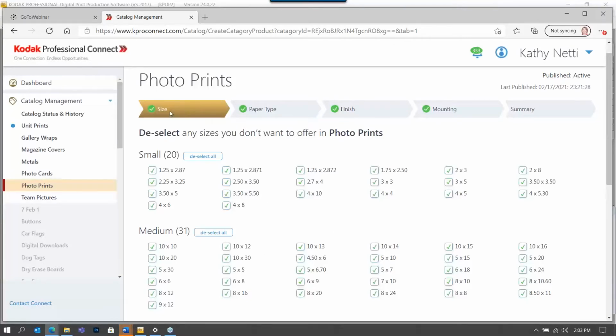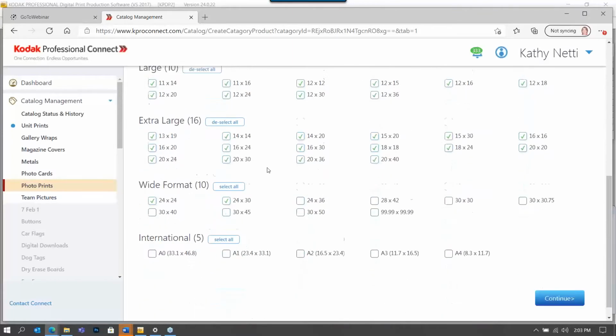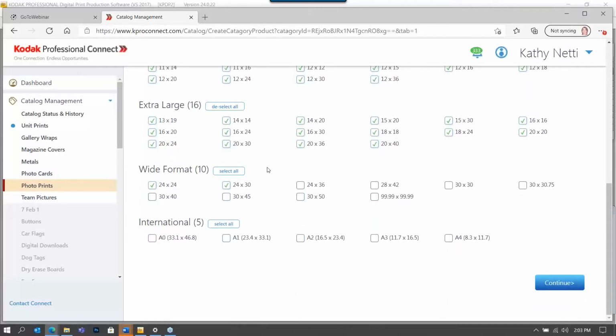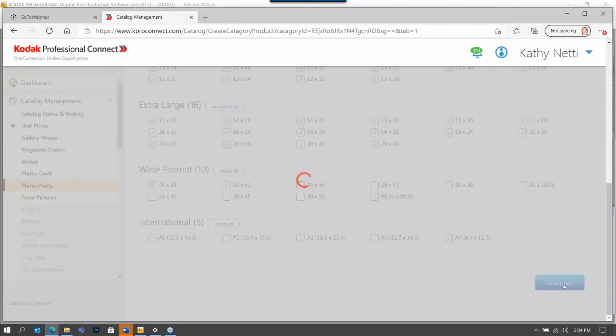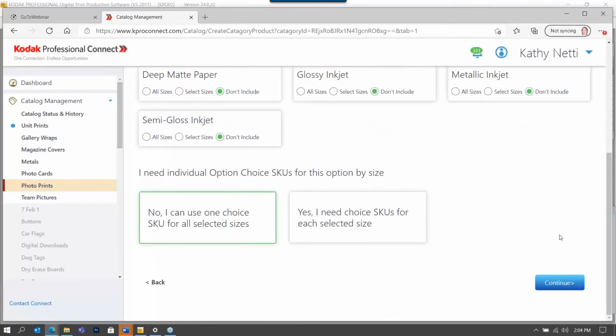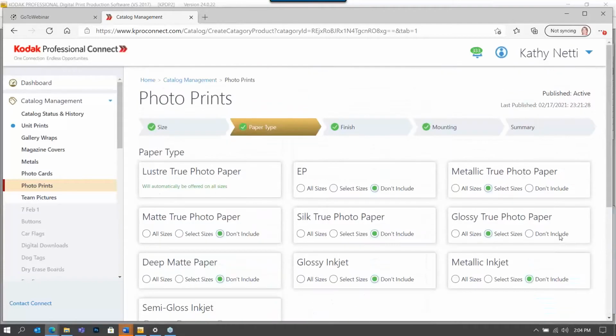So from the side, this is how all the categories work. I'll just make it simple here. The size tab, sizes are selected here. If you guys need a unique size for a unique product, a bookmark or something, we can be immediately responsive as administrators in the system. We can add the size you need. We can add the product category that you need. We can add the option that you need, the finishing, the mounting, and whatever it is that you need in this singular catalog. I've mentioned that word a few times, and it's very key to understanding the system, that it's one centralized catalog.